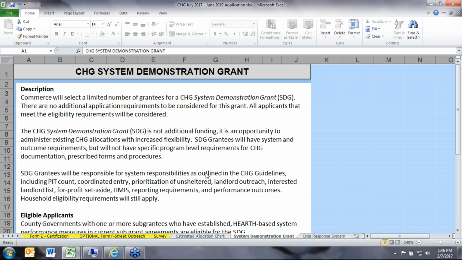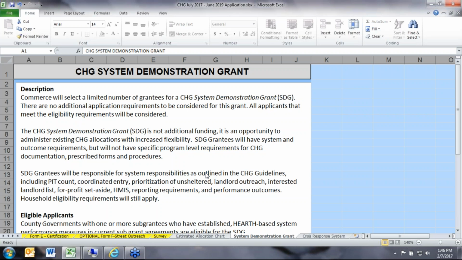Unfortunately, we can't remove all of them, so we'll still have the system responsibilities for these demonstration grant counties: point-in-time count, coordinated entry, prioritization. The landlord outreach is required in law, so that can't go away, as well as the interested landlord list. If we do have the for-profit set-aside continued, that will still be required.